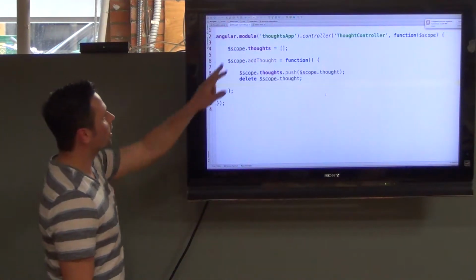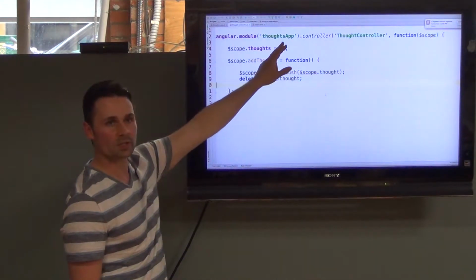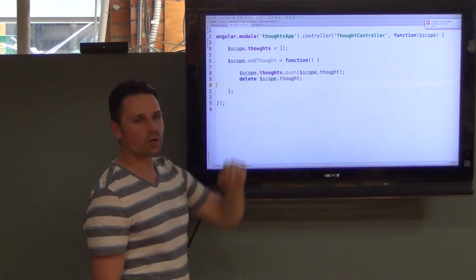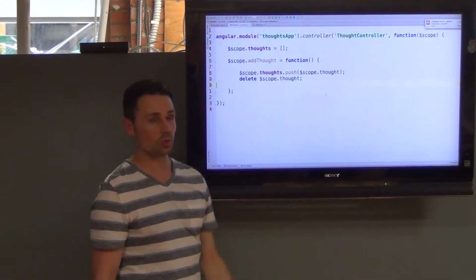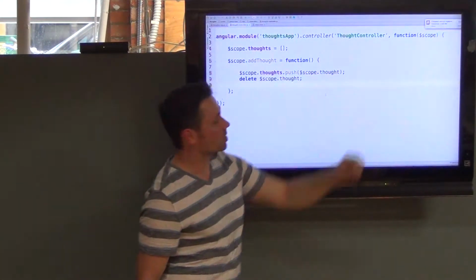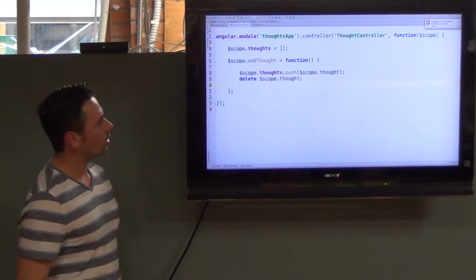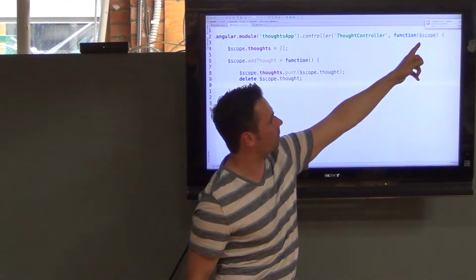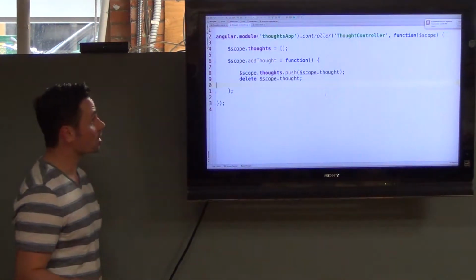So we get a handle on our thoughts app using the Angular namespace. You'll notice I'm not passing the array in here. And then we declare a controller in this module, in our thoughts application, and we give it the name thought controller. This second parameter, which is the function, is actually the implementation of our controller. And you'll notice that we get this funny looking variable called $scope.